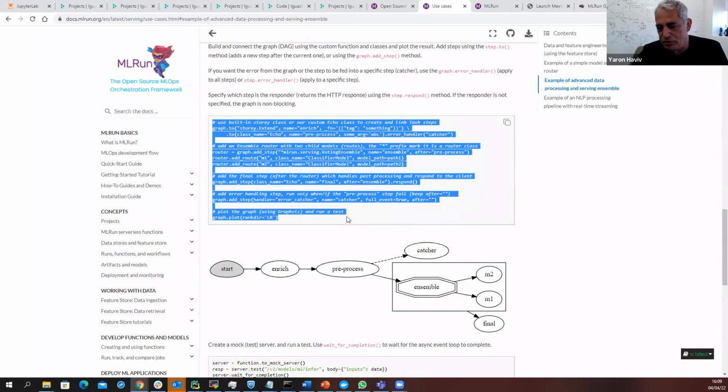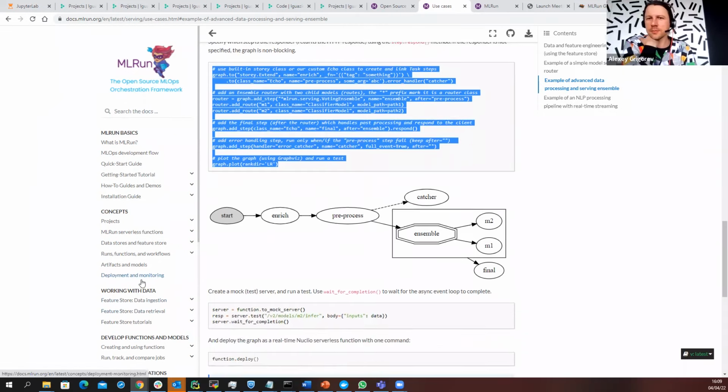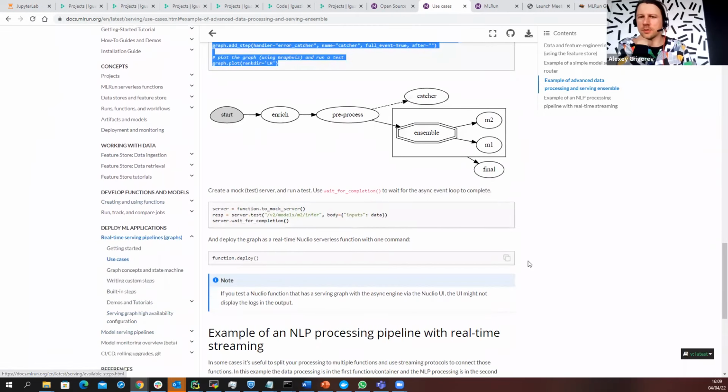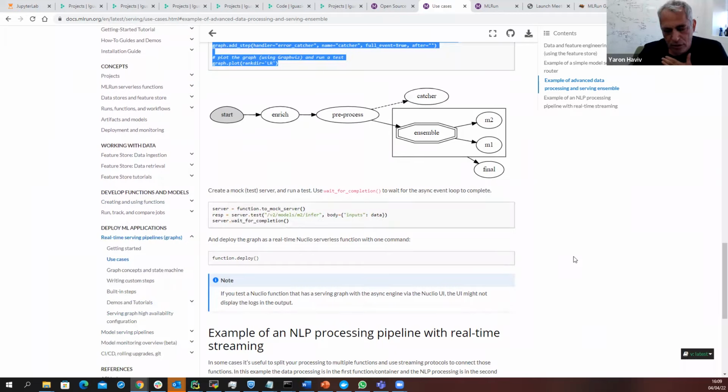Think about building such real-time pipelines yourself with Kubernetes and containers, and all of that will take weeks or months. Here it's done in a few lines of code. That's really cool. I'm wondering, this is such a massive and big project. How many people are actually working on this? I think there are about 50 contributors, and out of them, 10 are writing code intensively, and others contribute from time to time.